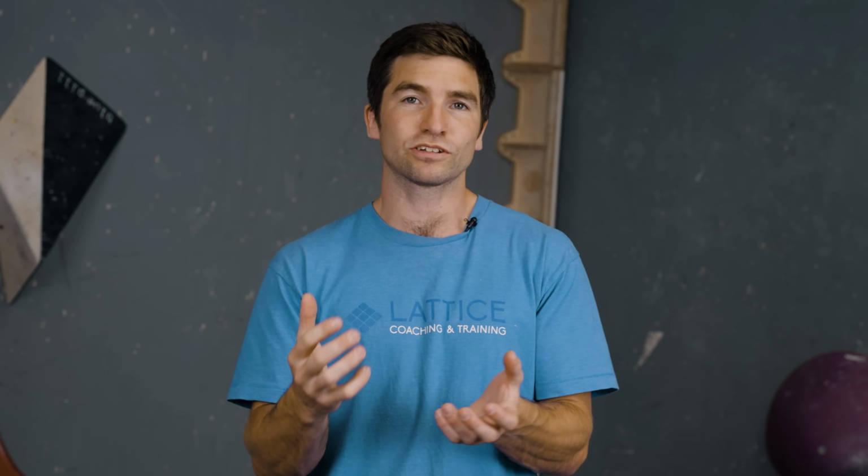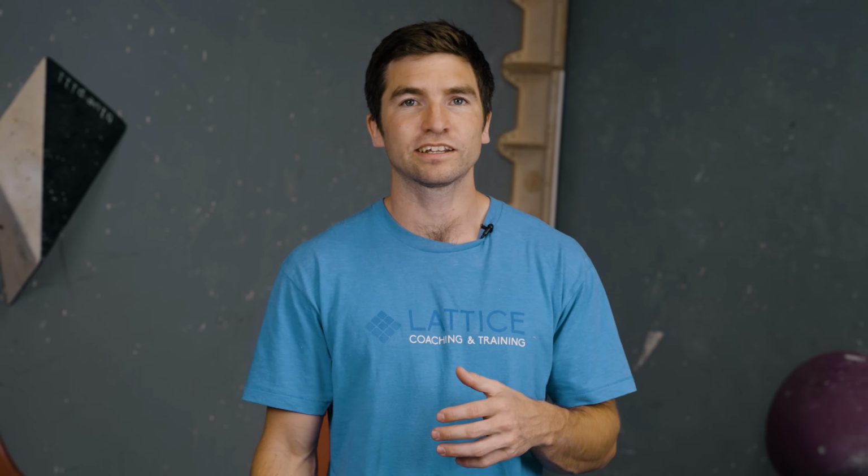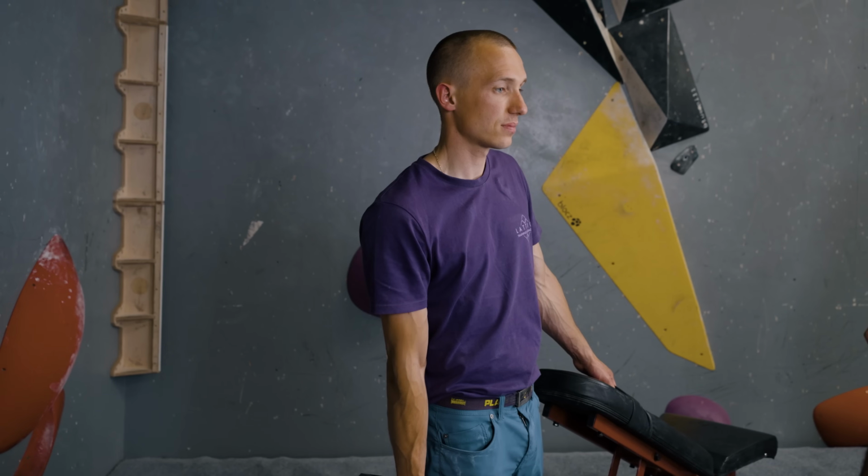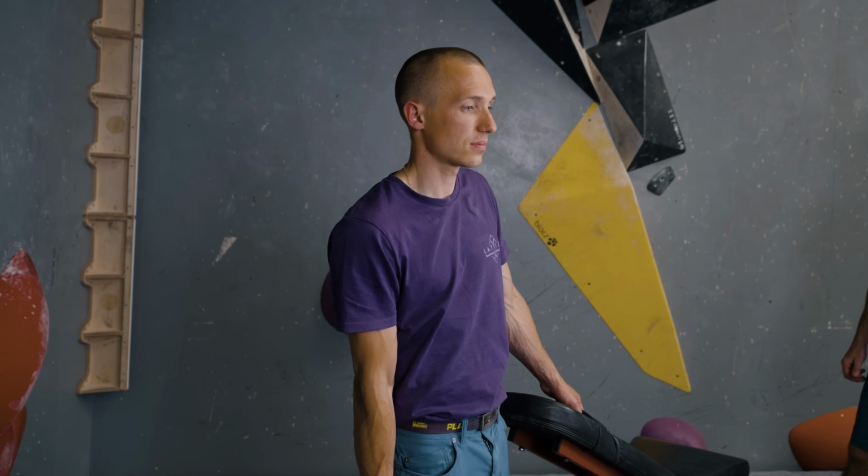So exercise number one, and this is my new favourite exercise, it's a slight alteration on the Gironda shrug, and effectively it's an upper trap shrug, and it's going to be using a simple dumbbell. What you're going to do is lean off a post or a solid object, so your body's going to be at a slight tilt. Then you're going to have a dumbbell in that arm on the leaning side, and you're going to retract the shoulder, so bring it upwards and backwards into a position working that upper trap. You're going to hold that position at the top for a quick second and then slowly lower it back down.